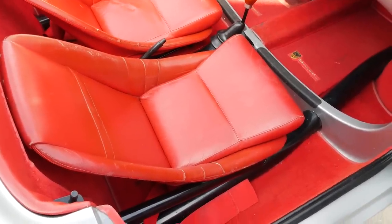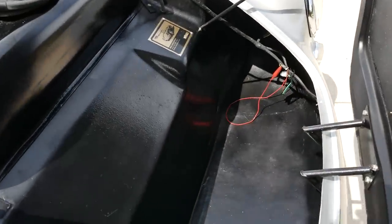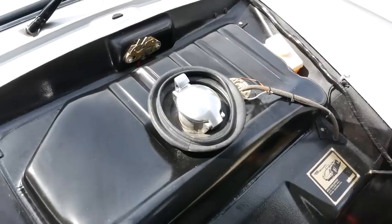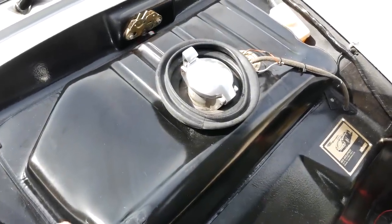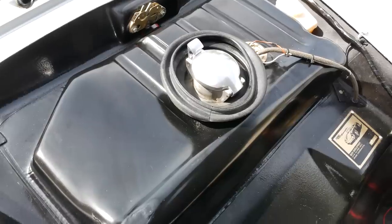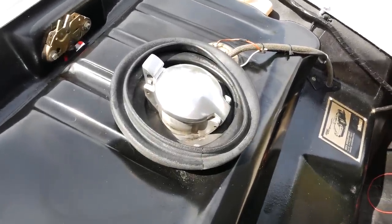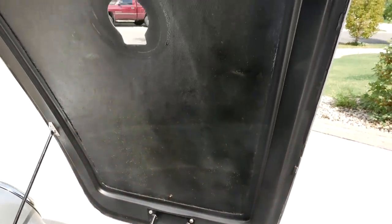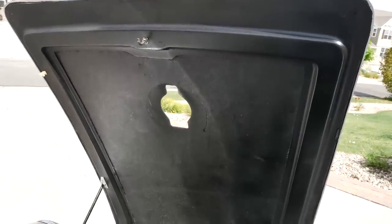The seats are actually pretty comfortable too. Up under the front there's quite a bit of room and storage space. The gas tank is a kind of aftermarket Volkswagen unit — all metal with the fill right there in the center. In the back, the deck lid is all fiberglass, very well made, seems quite strong and not flimsy at all.